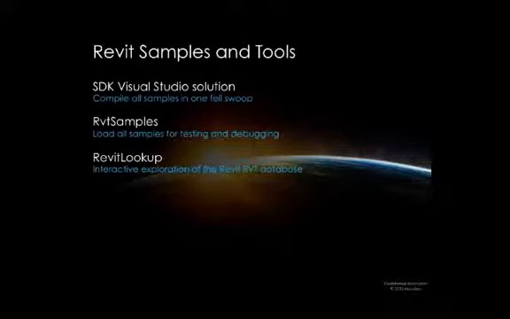Finally, we have Revit Lookup, maybe the most important tool of all. This enables interactive exploration of the Revit database by displaying the elements in the database with their properties in a dialog. And these properties include links to other elements, so the relationships between the different objects in the database are displayed, and you can navigate through all of this to explore how things are connected with each other.